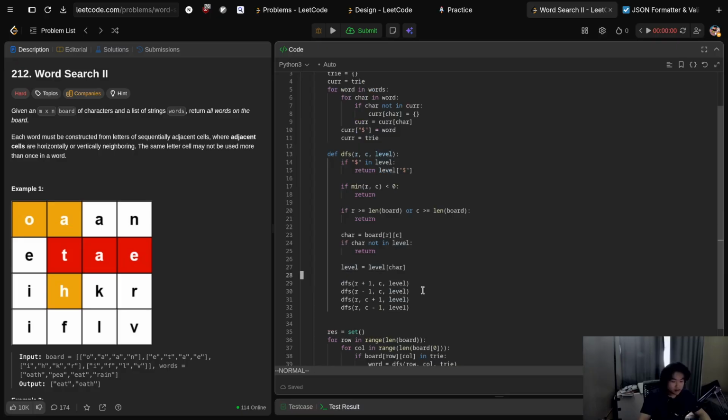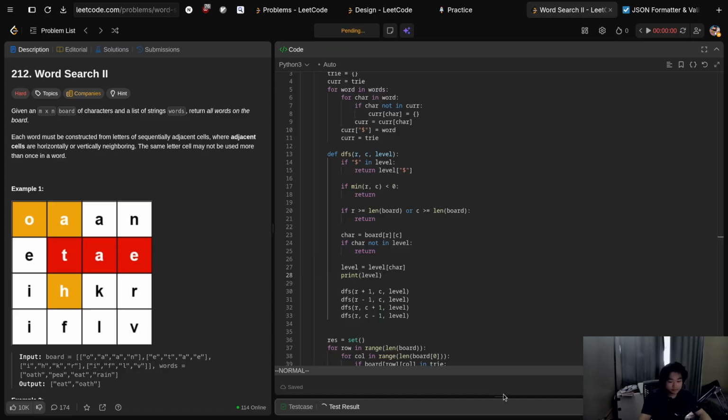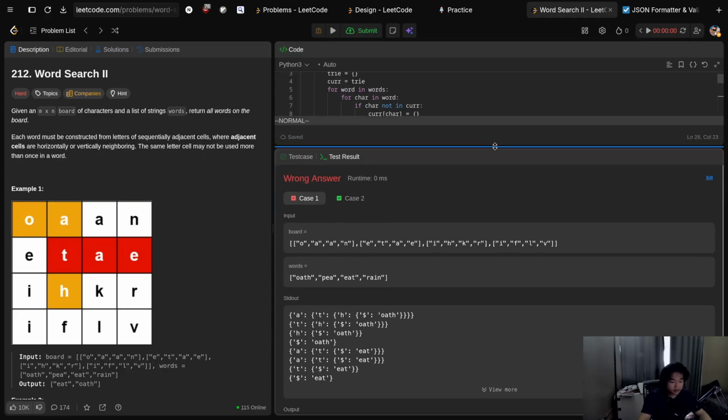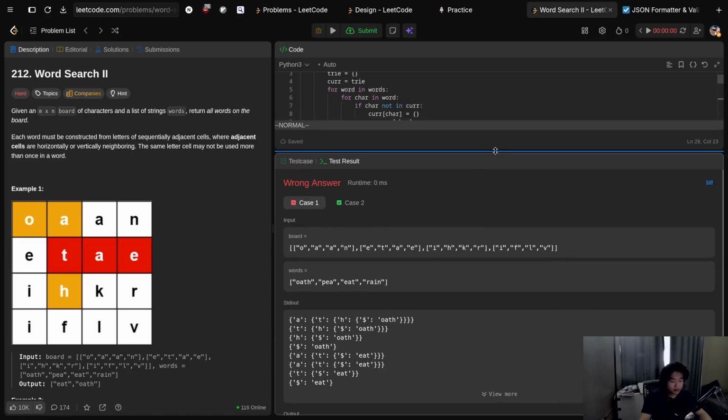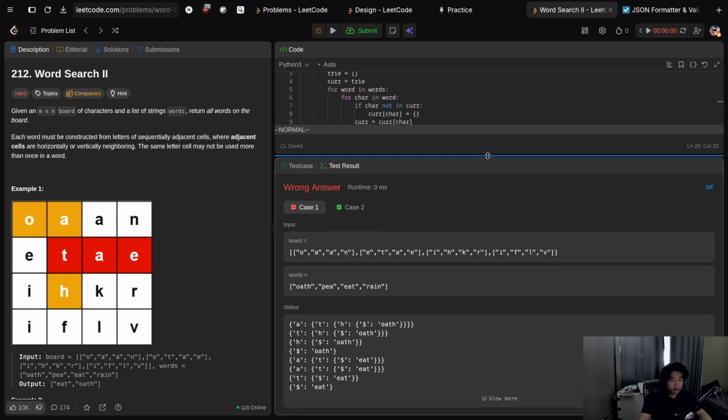Am I running this correctly? Maybe this will help us. All right, so we are doing that. That's really good. Okay, seems like we are traversing correctly.